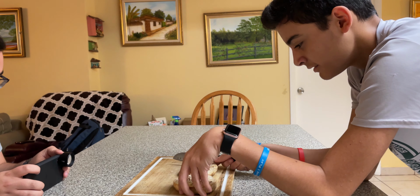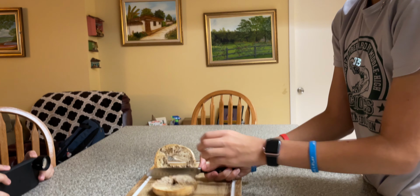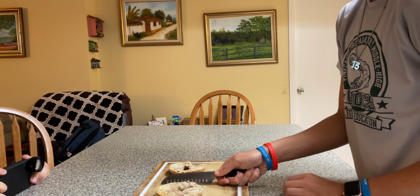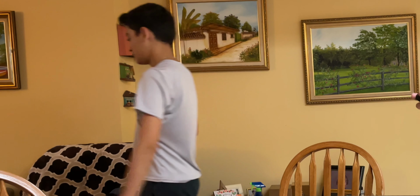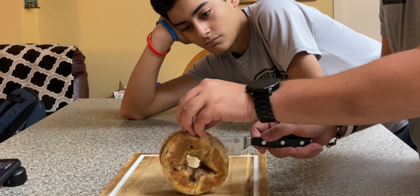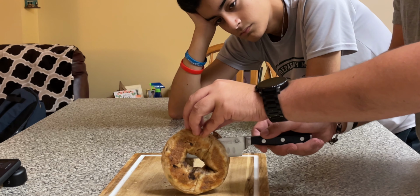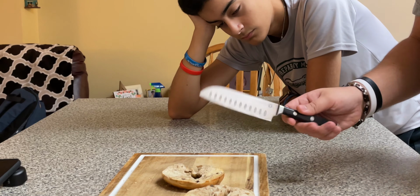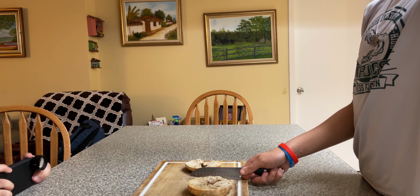It got stuck. Yeah, let's try again. You're not getting stuck. There you go. Perfect. Wait, I think your finger was in the way. Yo, your finger was in the way. Oh my goodness. So what you're gonna do, I just realized something. You're gonna have your hands as high as possible. When you let it go, don't put your hand in front. Go like this, so you don't see your hand actually holding it, so it makes it look like you actually cut it. Ah, no. I think that was it.